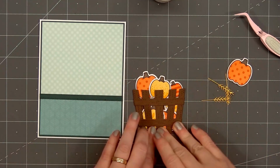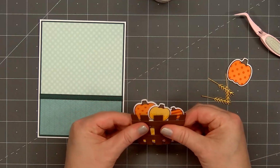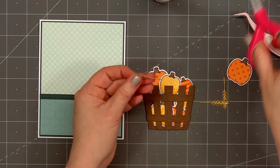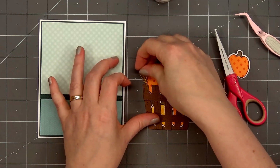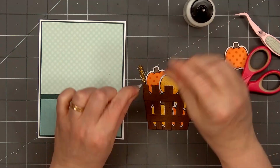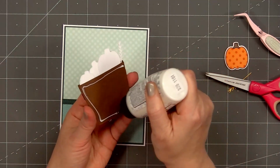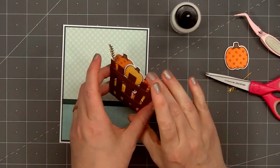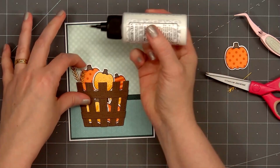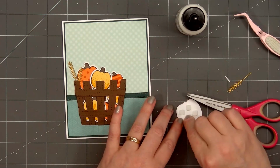From the same fall basket die set, I also cut out 3 of the wheat stems, and I used some gold pearlescent cardstock for those. I'll add 2 of the wheat stems on the left side of the basket, and 1 will go in front on the right. I did trim off the very bottom stem on the 2 wheat pieces that go on the left side of the basket, and I'm just tucking them underneath. Then I'll put glue on the back and adhere the basket in the lower left-hand corner. Add just a tiny bit of glue behind the 1 wheat stalk.